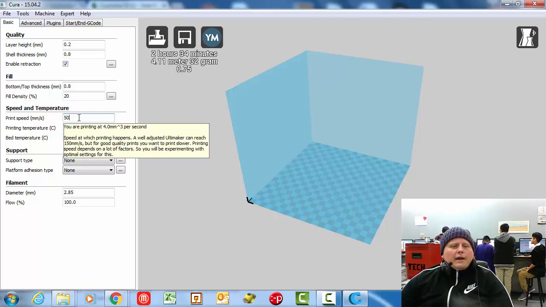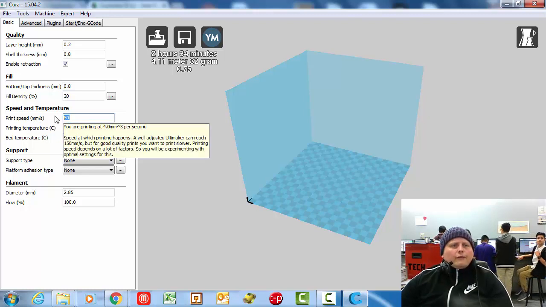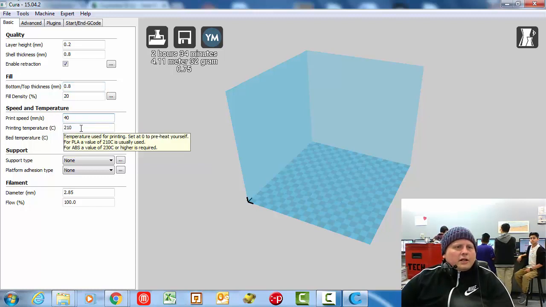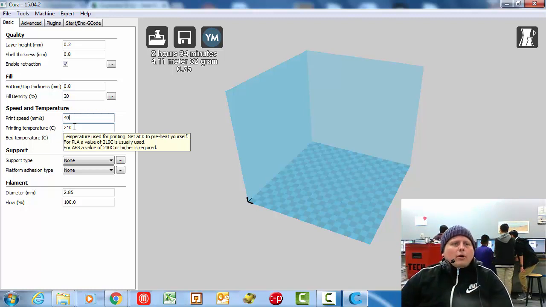It's a great printer at an amazing price, but the problem is that you're sacrificing a little bit of the print speed with it. What I would do right here for print speed is I would set that for 40 for now. There's some more advanced settings we're gonna do because we want actually the first layer to go much slower so it sticks better. And we want the outside, the part we actually see, that outside lap that it takes around, to go slower, so that part looks really nice for us to look at. We'll do that in later though.